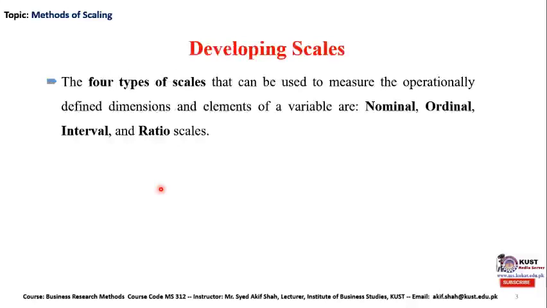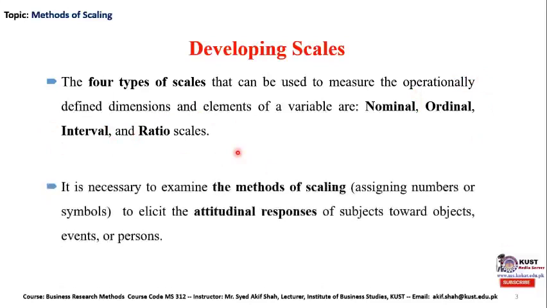So how to develop the scales, as we have discussed in my previous lecture, the four types of scales that can be utilized to measure the operationally defined dimensions and elements of the variable. We have discussed the nominal, ordinal, interval, and finally the ratio scales. However, in order to gather the data regarding the attitudinal responses, we can develop another scaling method known as the rating scale.